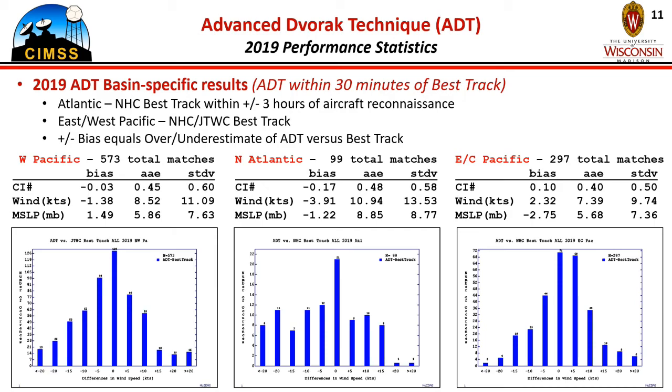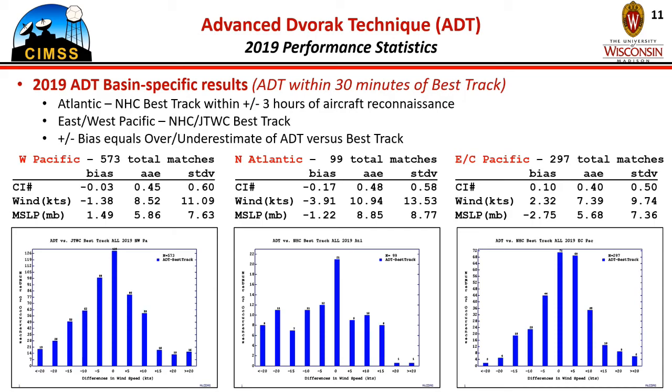And this, we believe, is due to some new instruments being utilized by NHC in their derivation of the best track, one of which is called the Step Frequency Microwave Radiometer, SFMR. And this might be giving new information to the forecasters that are showing up in their derivation of the best track estimates, which obviously the ADT has not accounted for in the regression equation derivation. So we're looking into this and see if this is causing some of the new biases we have been noting in the last couple of years.